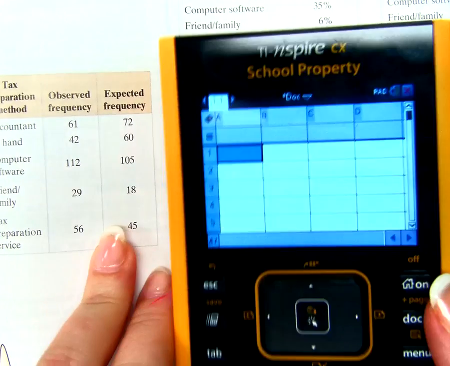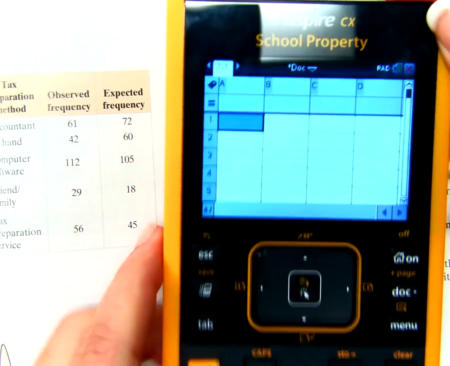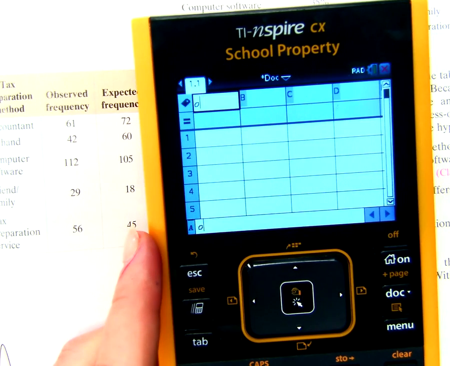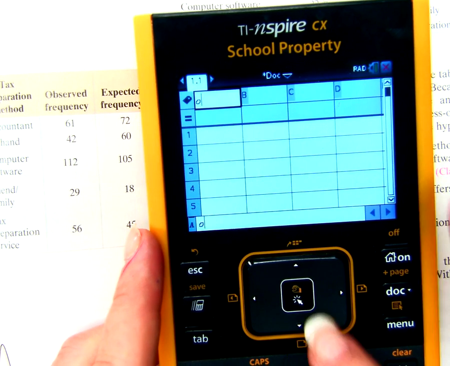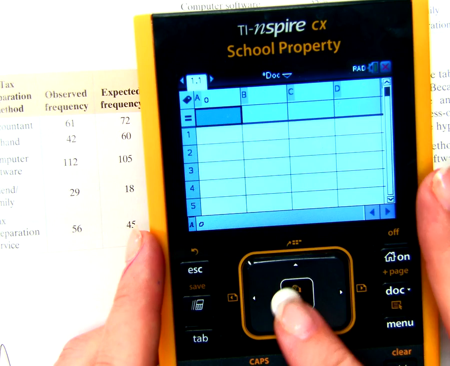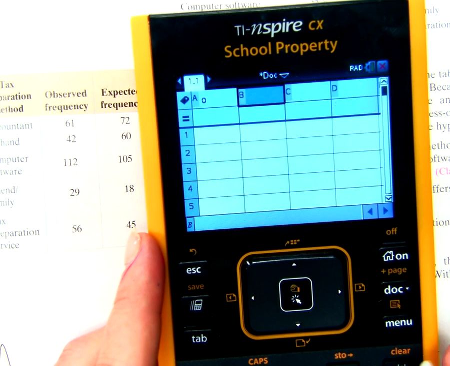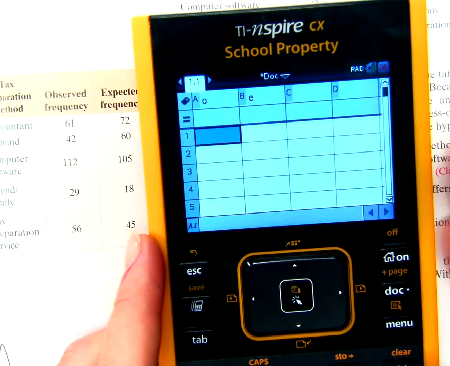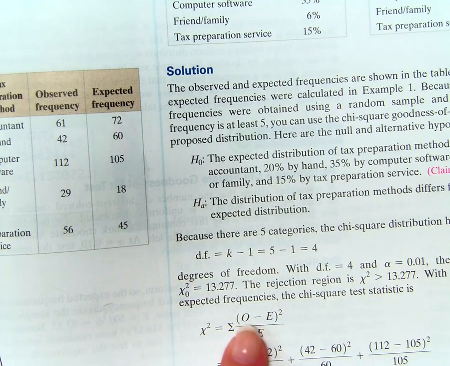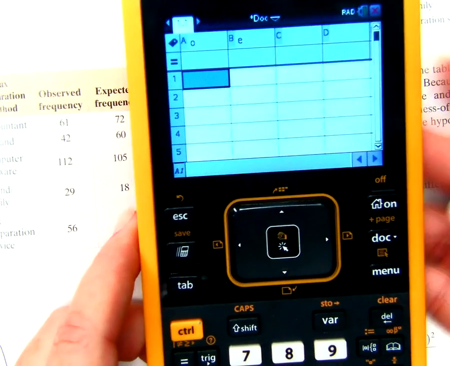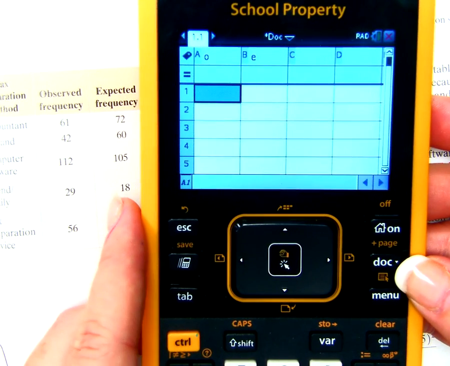Now I have a table right here for observed and expected. Okay, so I'm going to arrow up here. I'm going to call this O, for observed frequencies. Are you okay with me just calling it O? Then what am I going to call this one? E, for expected frequencies, okay? It happens to match up with my formula that I'm going to use just in case, but I could really call it whatever I wanted as long as I keep track of it.